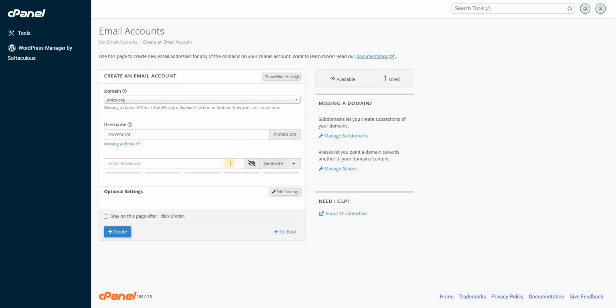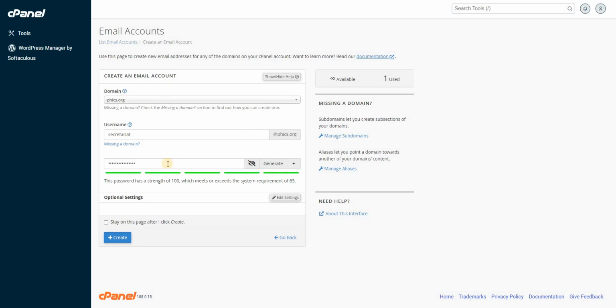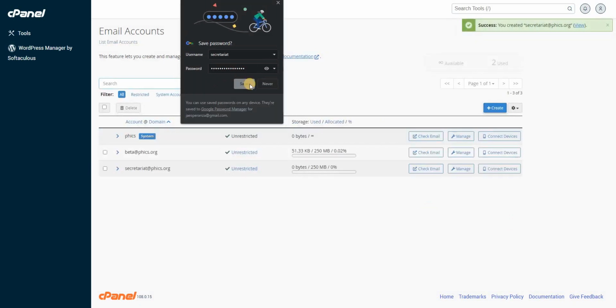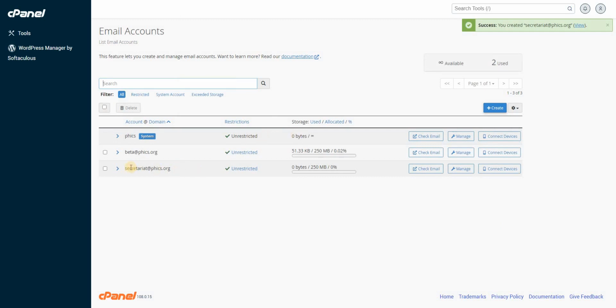And of course, I need to generate a password first. And after creating a password, just click create, and you now have an email address. Okay, so let us immediately test if this is working before anything else.